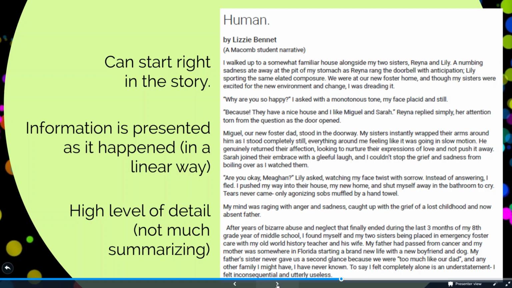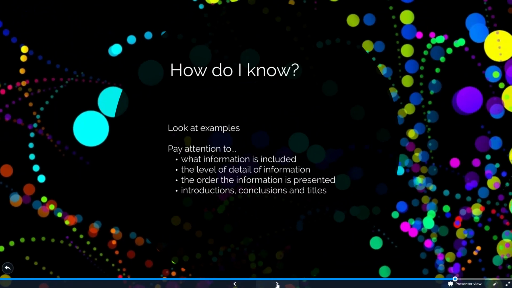So what you're seeing is each type of genre is presenting information differently. So this is something that you want to pay attention to whenever you are writing in any genre that you're not really familiar with. So that can be a bit confusing because there's not a simple answer here, right? I can't say, hey, you're all going to organize it exactly this way, because some of you may be choosing to write an essay. Some of you may have chosen to write a newspaper article. Some of you may have chosen something completely different. So you are going to have to determine how you're writing this.